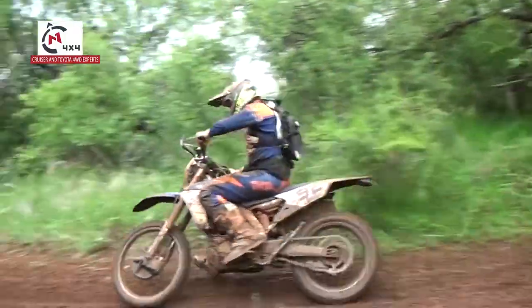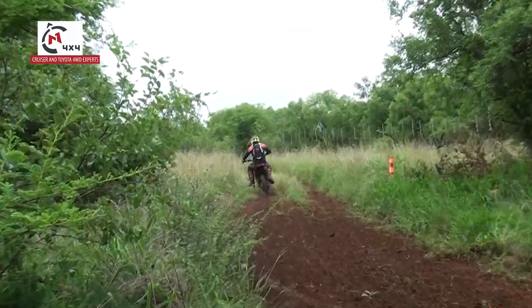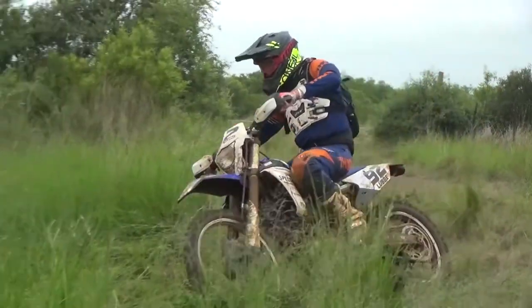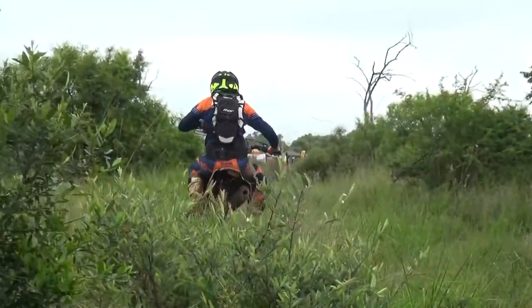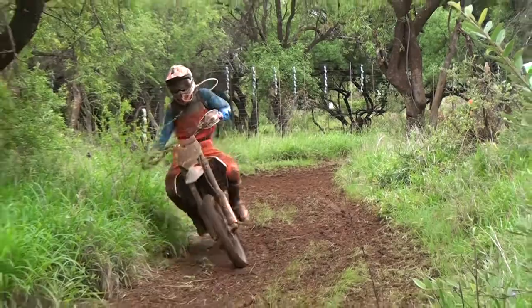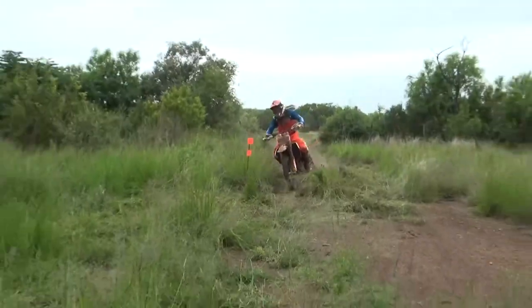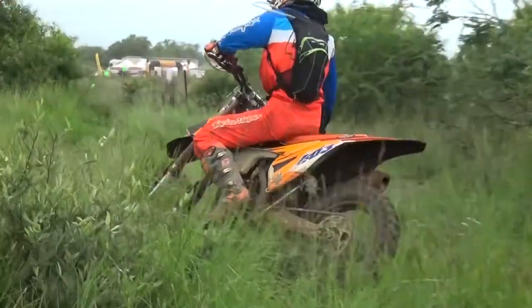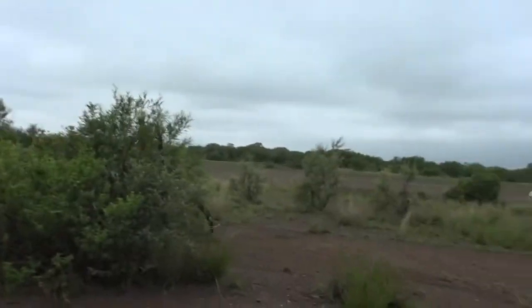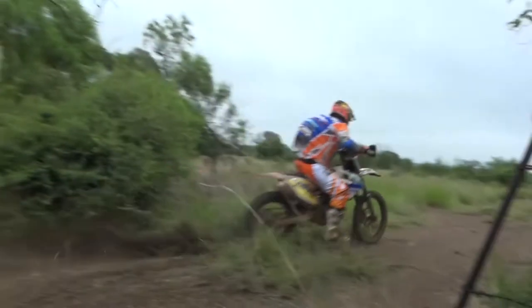Although these riders are absolutely covered in roost, believe me, these are near-on perfect riding conditions. So much traction, nice and cool. A couple of mud bogs here and there, but as long as you've got vision and you keep your eyes clear — use those roll-off systems that the guys run on the goggles, like Peter Karama's got going on here — you'll have one of your best days of riding ever. That's if you stay away from the thorns as well.